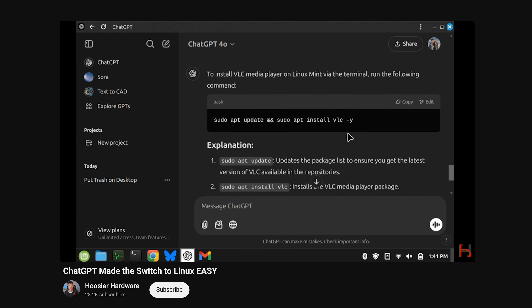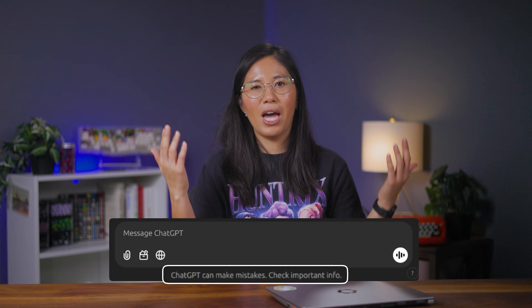Here lies the problem with some Linux distros: even for ones as streamlined as Zorin, most people can look up solutions and follow along — but when the thing they're used to just working doesn't work, the unknowns of Linux can be too much to ask. This is the year of Linux though, and AI like ChatGPT is helping people troubleshoot. You have to know how to filter through potentially wrong responses, but compared to before, AI is empowering people to switch. Zorin's forums are also extremely helpful when you encounter a problem.